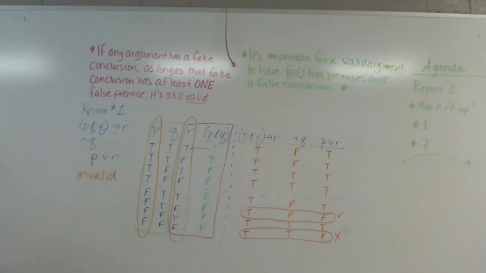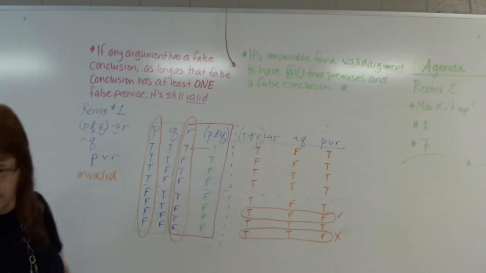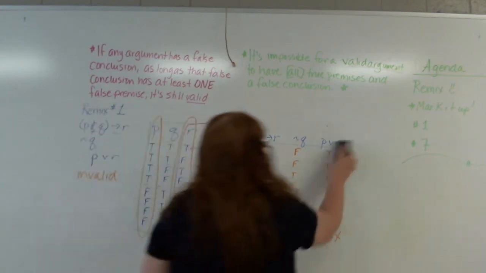There's your truth table set up, and we're going to move on to number 7. We're going to do some translating, okay? So I've got to find my little eraser. There he is. Okay, make him go away.